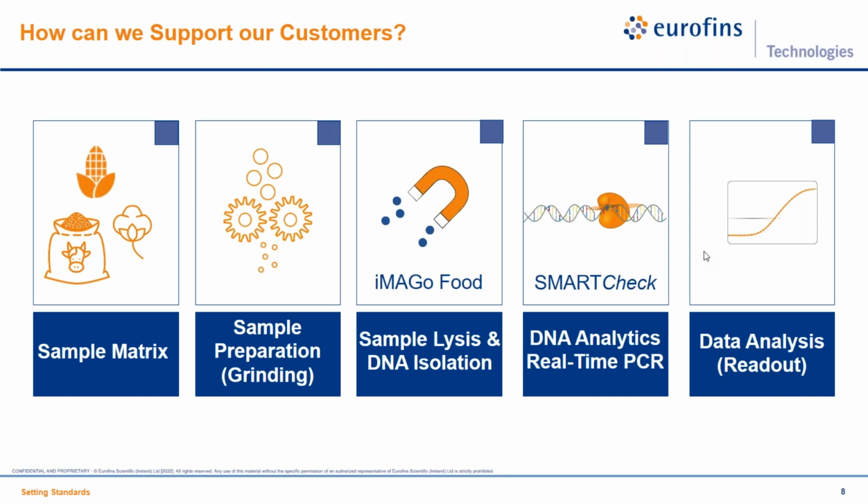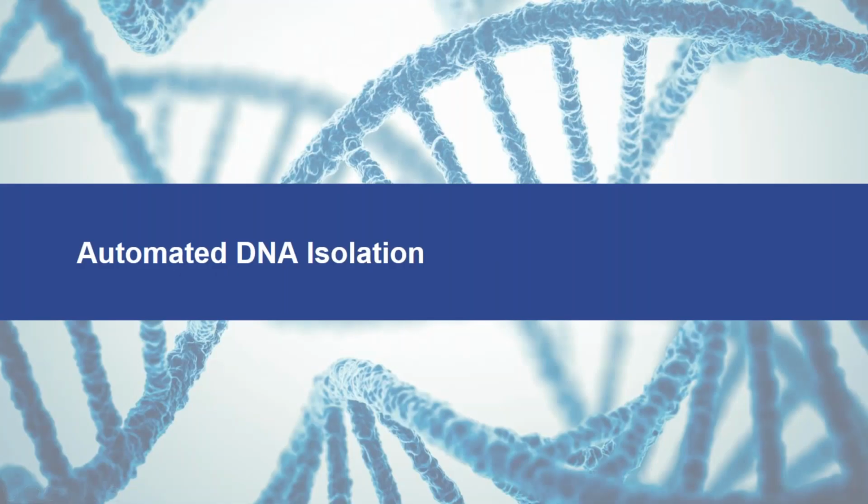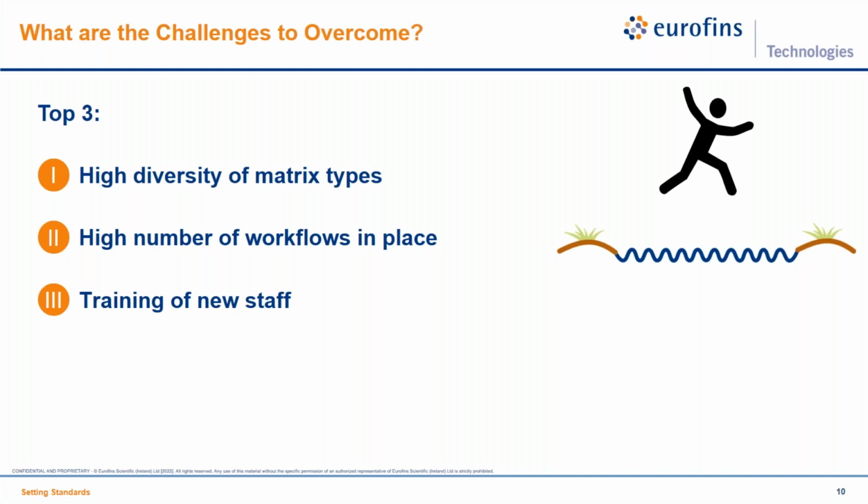Having said so, let's go a bit more into details into the DNA isolation as well as then into the real-time PCR offerings. As I said, a bit of a neglected step, but definitely a challenging step in this overall process. So what we do see when customers are coming back is what are the challenges they need to overcome. So there's this high diversity of matrix types as shown beforehand. So it can be starting from a seed, feed, food, different matrices, up to really highly processed matrix samples.